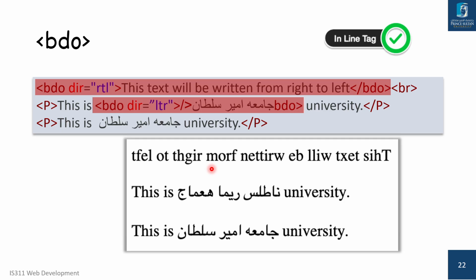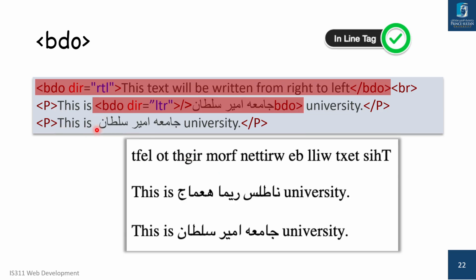But these tags were important in the past when browsers did not support right-to-left languages. They mainly supported left-to-right languages. They did not support languages like Arabic or Persian, which are right to left. So they did not support them properly, and then we needed to use that. But right now, if I use it, it actually does not make sense.